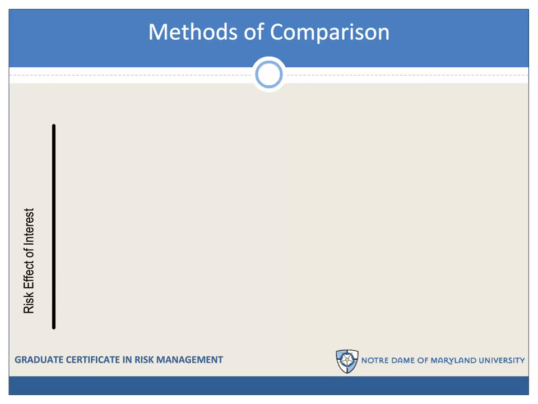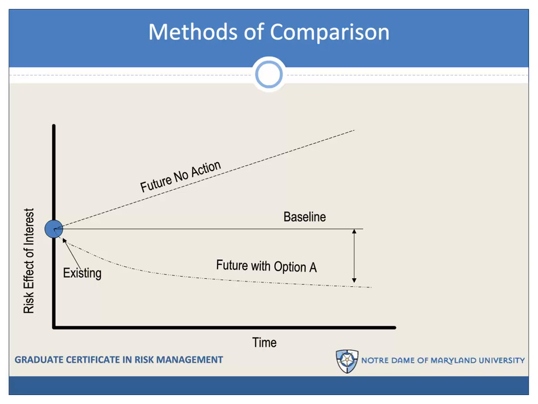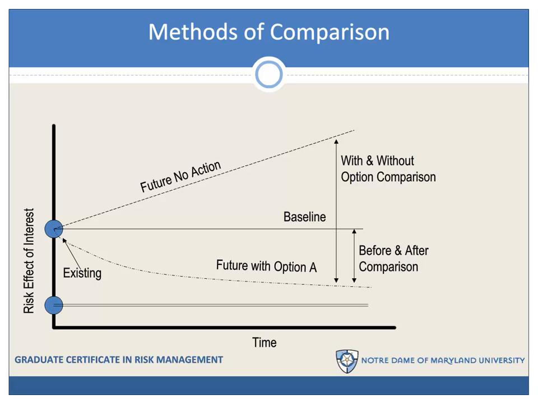So we begin here with time on the horizontal axis and some risk effect on the vertical axis. This is a stylized graph. It could have been drawn in many ways. Notice I begin with the existing risk, that dot there that's at time 0. And if you assume that the future is going to look just like the present, that's the baseline there. Very often though, what happens is in the future, if we take no action, many of these risks that we're dealing with only get worse. And so that's what I've shown in this stylized drawing here, where the future no action is an increasing risk.